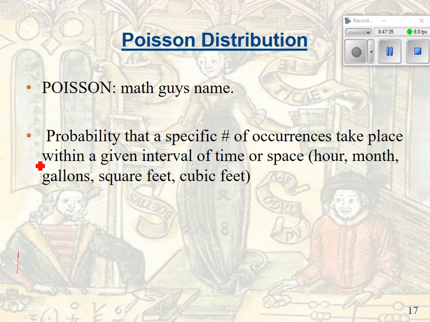So with this distribution, what you're looking at is how many times a specific number occurs in a given interval, or a given amount of space or amount of time, or whatever it happens to be. There's many, many different things it could be. We could look at something like how many cows there are per acre in Preble County.